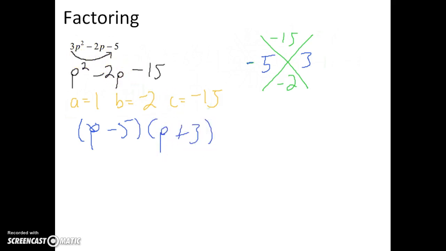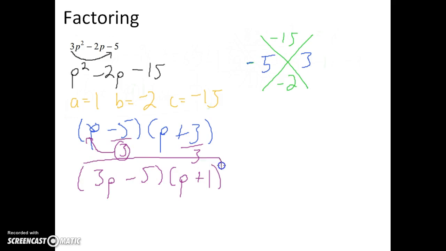But remember how we slid that 3 down? We need to divide it out now. So we've slid it down, divide it out. It's called slide and divide. So each of these numbers down here are going to be divided by that 3 that we slid. If we make 5 divided by 3, we can't divide it. We're going to take that 3, put it in front of the p. So 3p minus 5. Over here, 3 divided by 3 is 1. So it's just p plus 1. And we're done. It's a little bit longer, but we just have that extra 2 steps. Really simple. We got it.